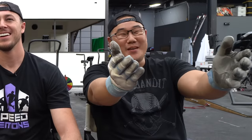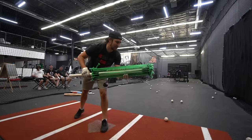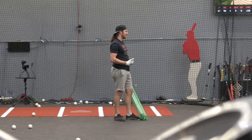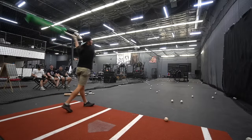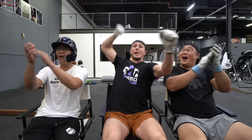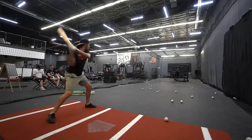There's no barrel. What do you mean? You can't say you barreled it. There's no barrel. Next up, we got Tosh's bat. It doesn't hurt at all. Nope. There's no vibration of the hand. Nope. Good engineering. That singles. Yeah! Oh, that's falling! Let's go! Yes! That's that single! Here's my bat.